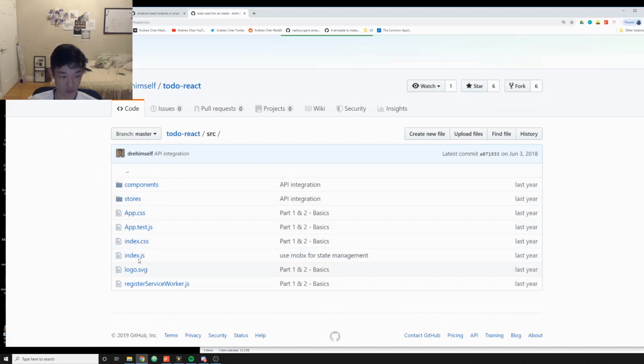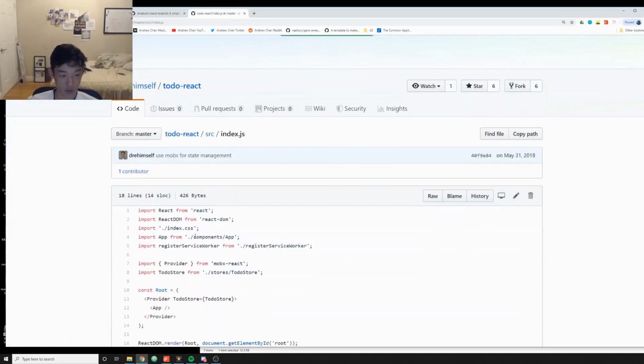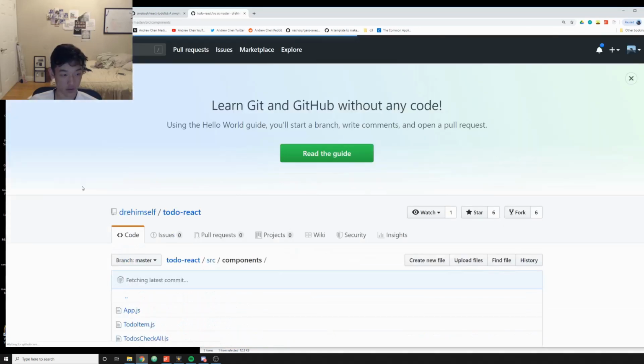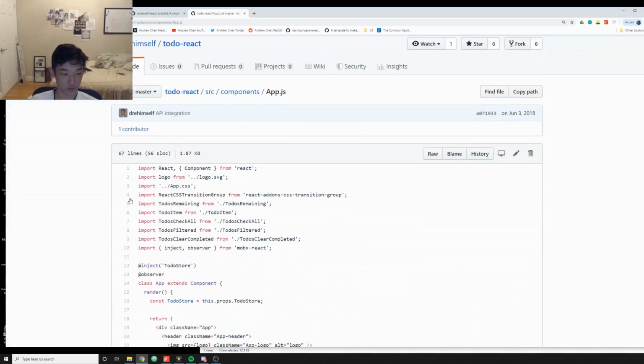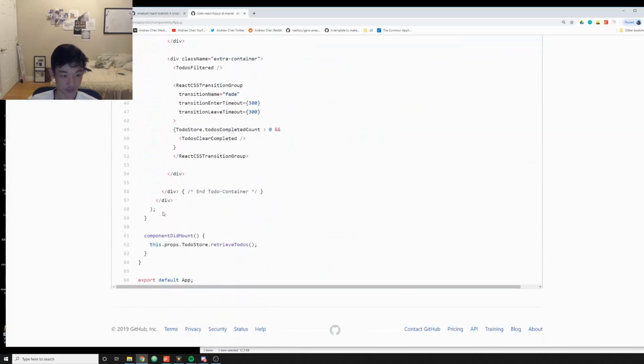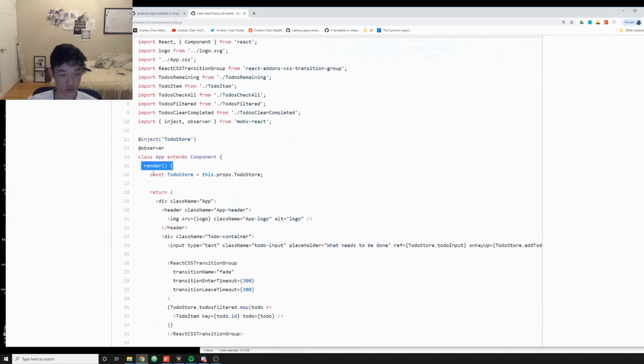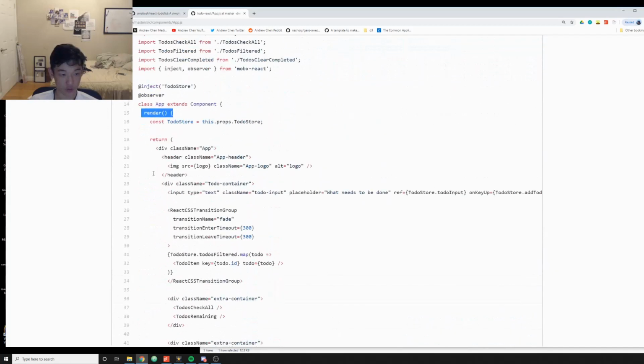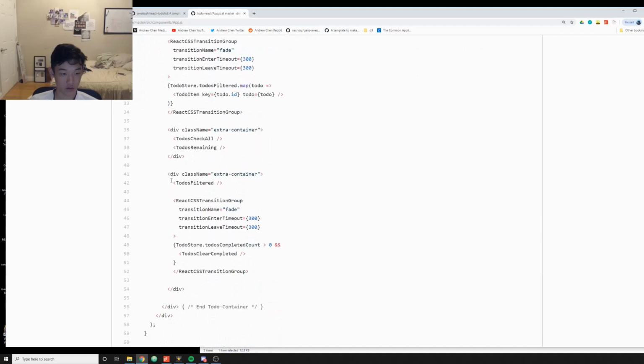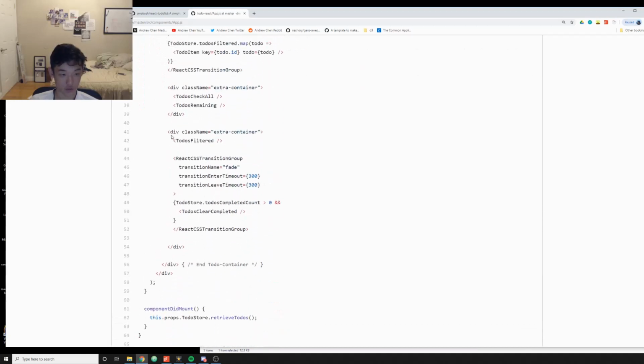And you don't see app because probably this app thing is from the subfolder components. So we come here and we see what app contains, and then we go to its render function to see what is rendering, and we see just a few things, right?